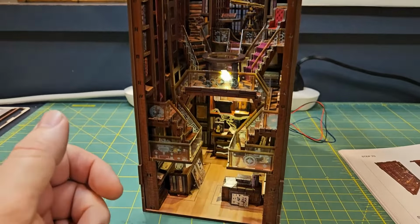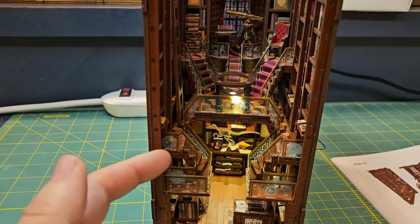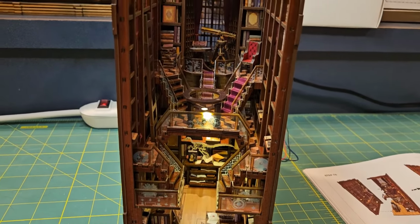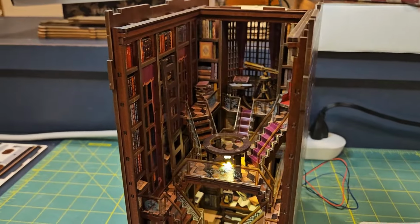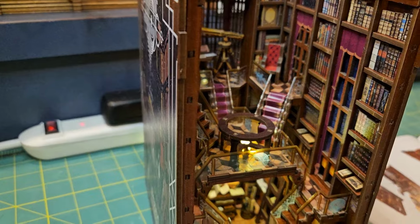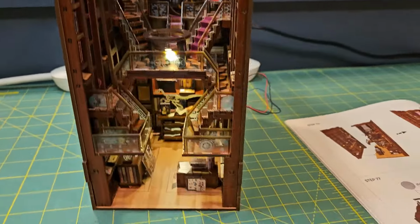So, not looking too bad. I kind of wish this side had a little bit more different things to put together, just to make it stand out a little bit more. But again, it is a library, so they wanted to put as many books in as possible.